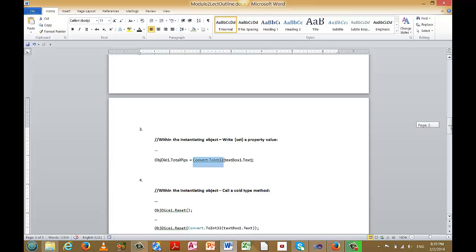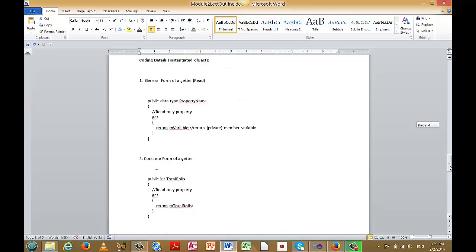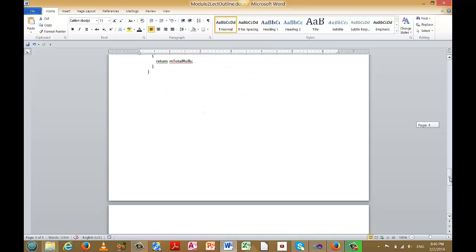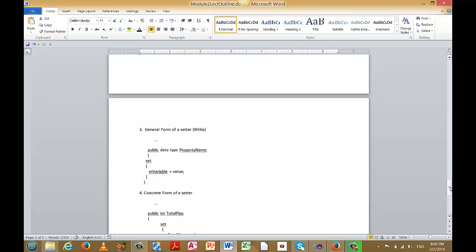So if I look back here, when this statement executes, it would go through a setter, and that converted value in text box 1 would be the value of this generic parameter named value. Okay, hopefully that makes sense.